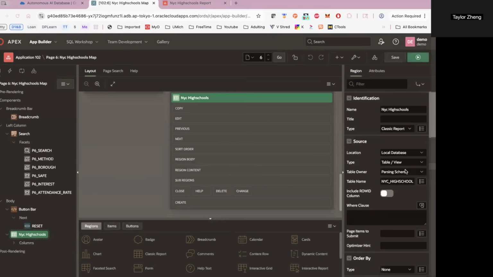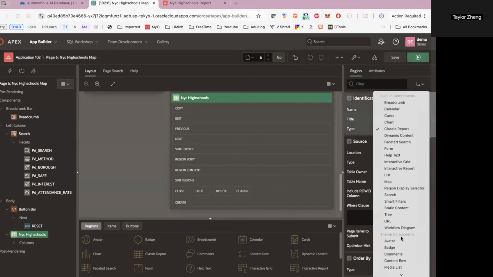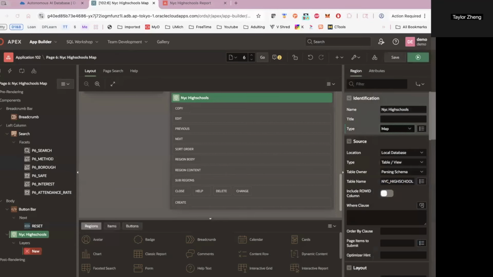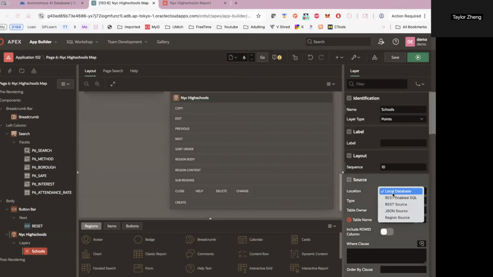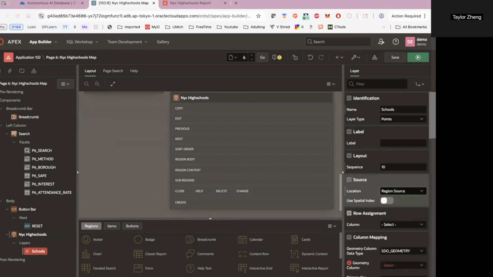So instead of the classic report, we are going to change this to a map. We'll name the first layer schools. Instead of local database, we want region source.